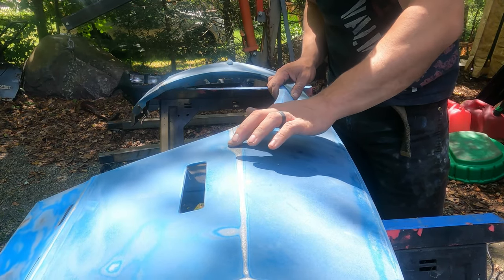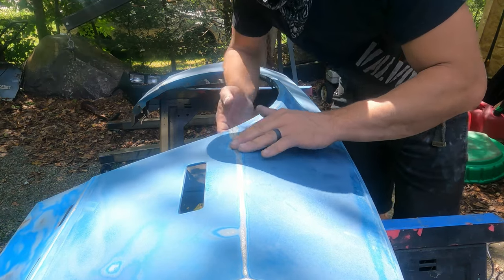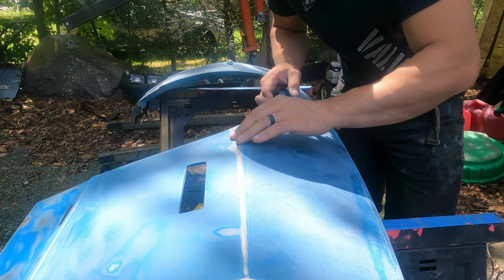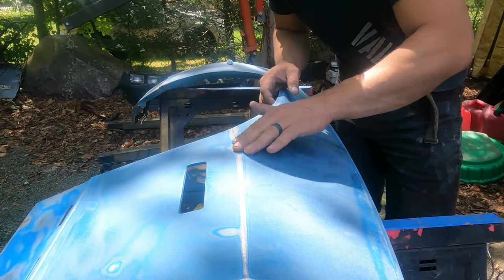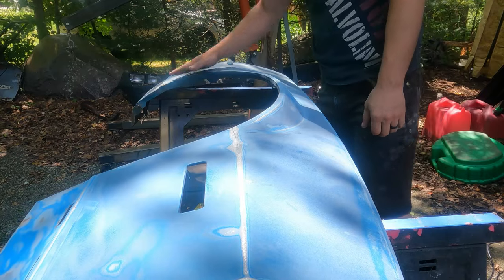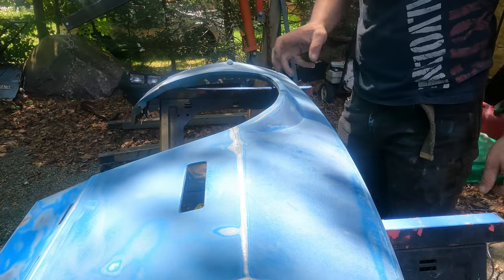A slight low spot right here that I can barely feel, but this I can't even really feel. So we'll see if the filler primer even takes care of that. But this side of the fender looks good now. So I switch to a new 80 grit sandpaper. I'm gonna go over it again, but I'm not gonna go as aggressively because there's not as much paint. The first one was just getting through the clear coat and the base coat and everything, and I'm not trying to get all the way down to bare metal, just more of a smooth surface.